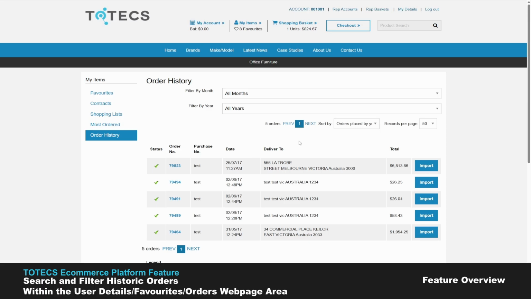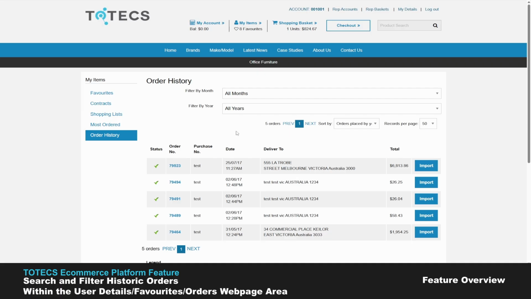And that could be very important when you have many users who are ordering for, say, the one company. If you have purchasing officers that are working under one particular organizational entity, as well as for sales rep users, so that they can find and filter the orders for particular customers that they manage ordering for.